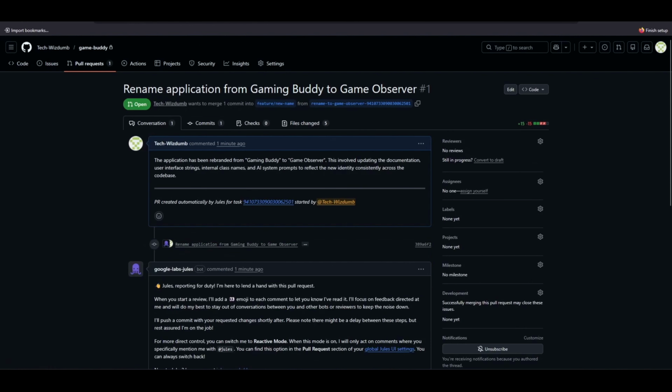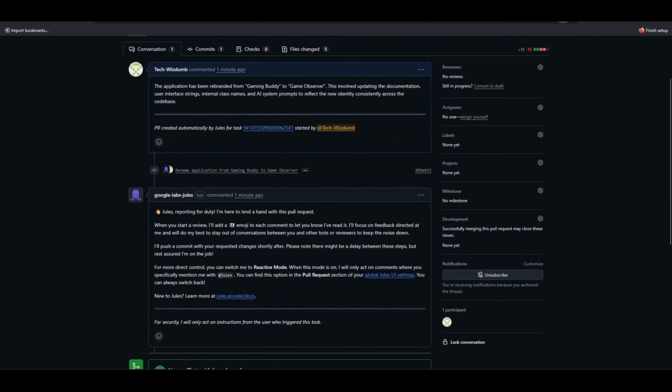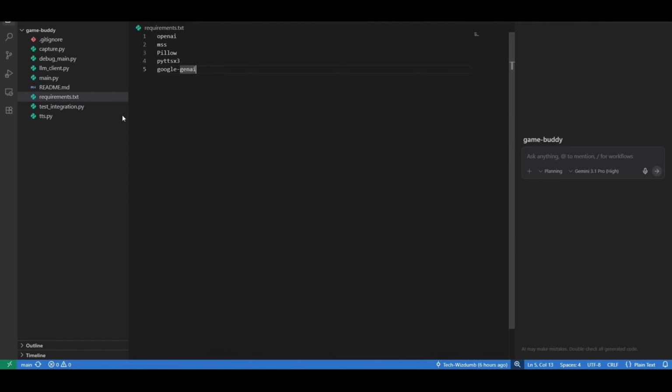But I'm not sure, because it's still in an experimental phase, right? And I'm not sure whether it will handle complex changes. So for complex changes, we might need to turn to anti-gravity or any other IDE which can do the changes.